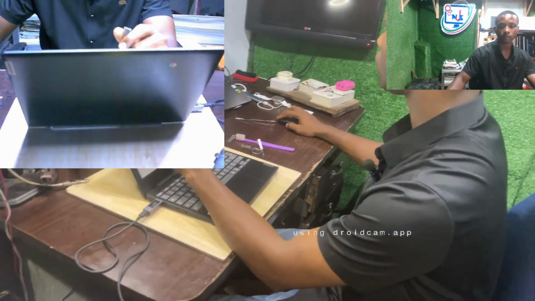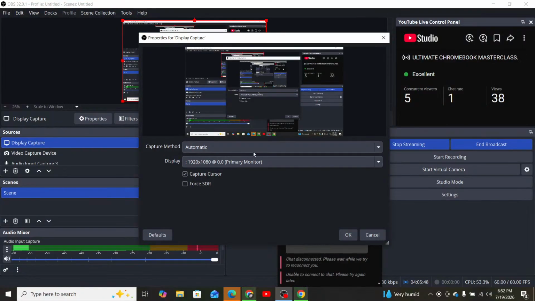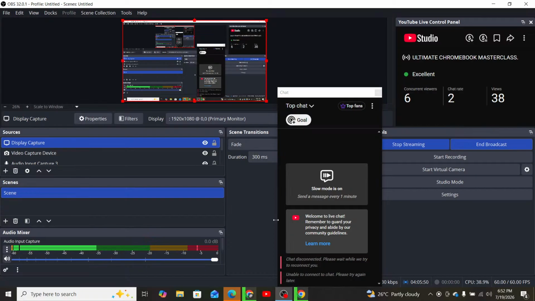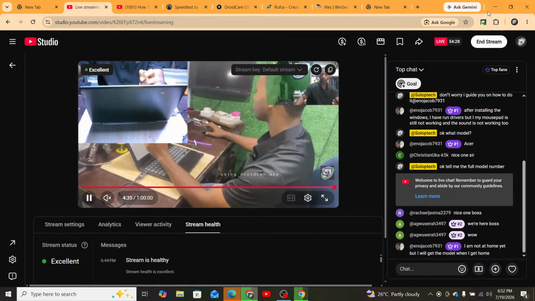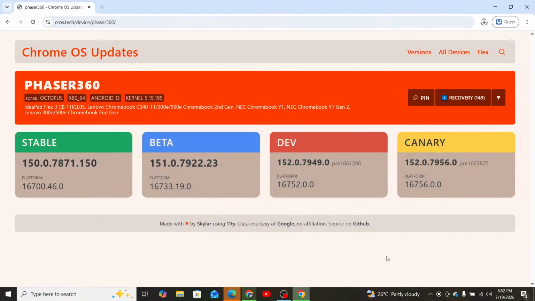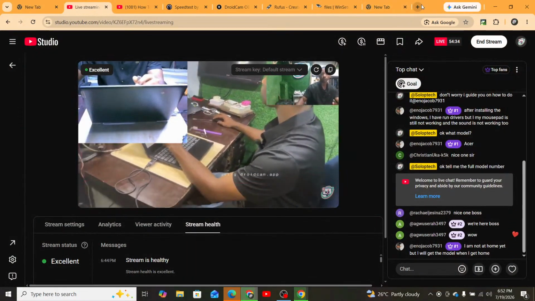Let me create a display capture. Now this is my browser. I'm going to create a new tab.